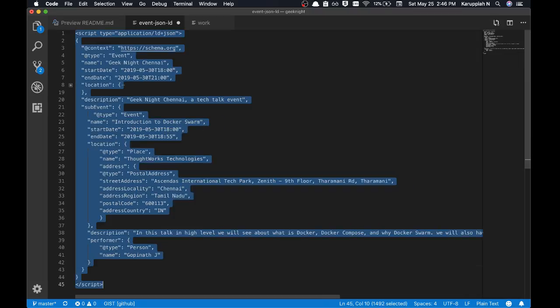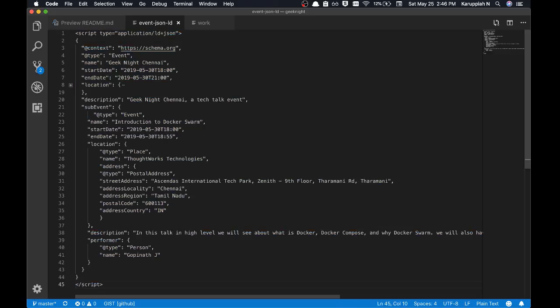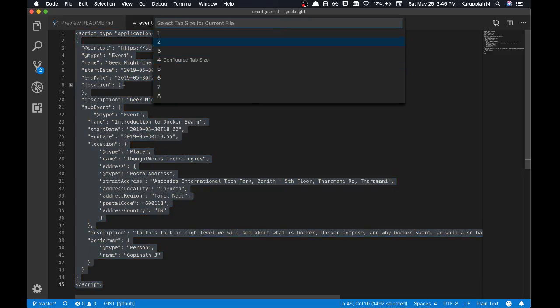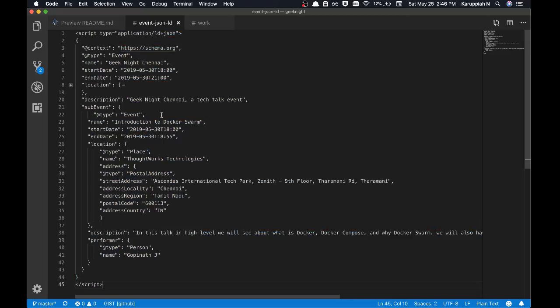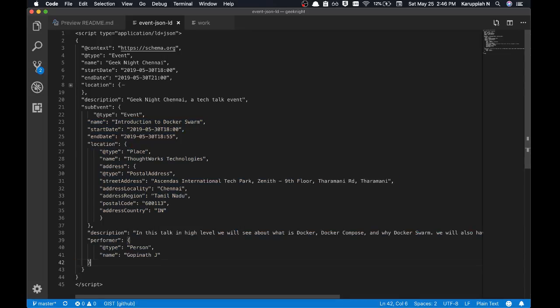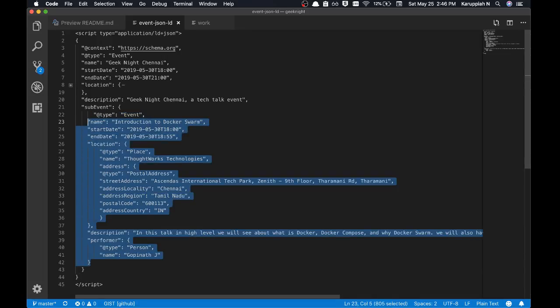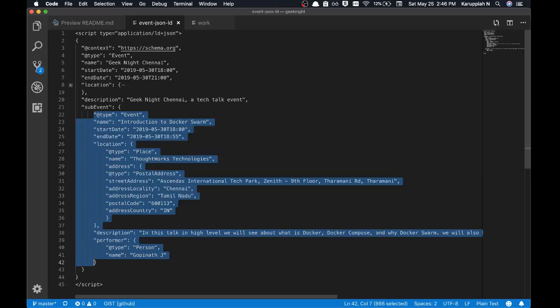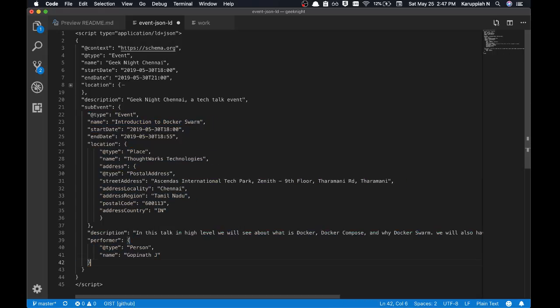Okay, looks like we have limitations here. Let's just see the indent using spacers and okay, this is gonna go here and one, two, okay, so this is one. Cool.